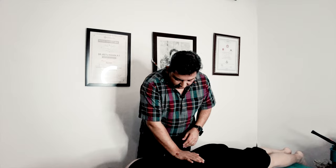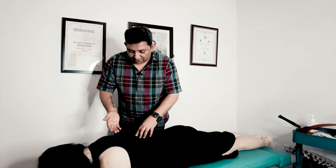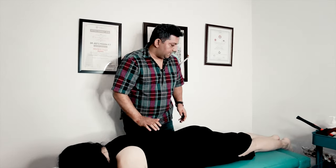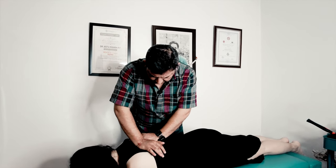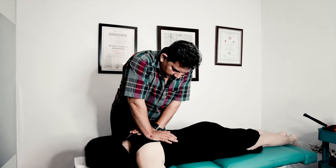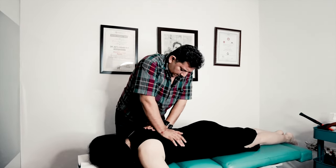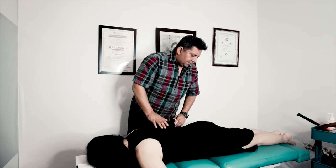And I can see the whole right side is higher raised compared to the left side. So that means that you are bending it on the left side. Right, so I'm going to perform first the upper back adjustment. Breathe out. Breathe out. Breathe out. Nice. Nice. Turn towards me.